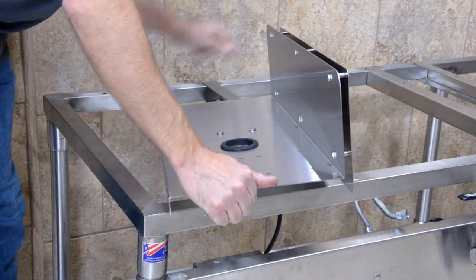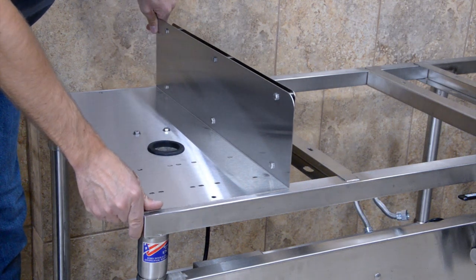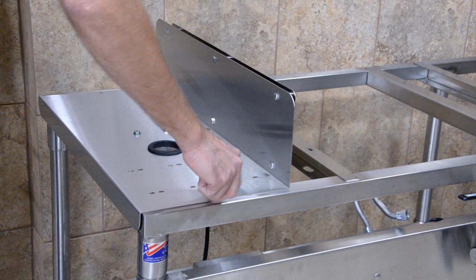Secure the controller mount assembly to the table with a 2¼ hex bolt and close with a 1/4 inch washer and nut on both the front and back of the table.